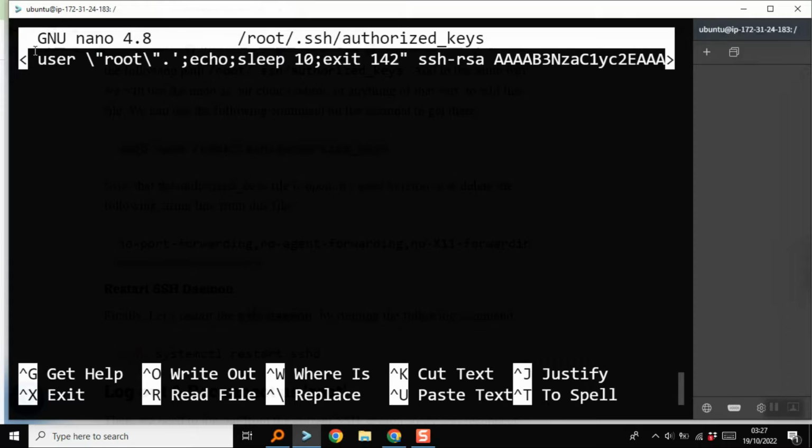This entire part is going to be deleted, and we're going to leave the rest of the line, the string, to remain. To do that, you must make sure you are at the end of this. Let me repeat this one more time, so as not to confuse you. Starting from no-port-forwarding up to around here.